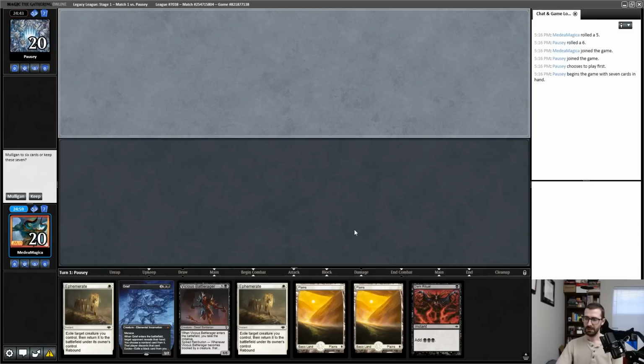Let's battle. Okay, I don't think this hand quite works. I don't have the black mana to cast this Dark Ritual or my initiative creature, and I don't think I'm interested in going all in on a Grief. I'm gonna think about it for a second.